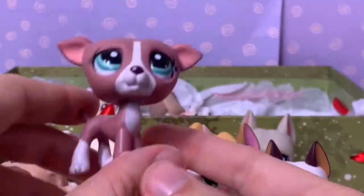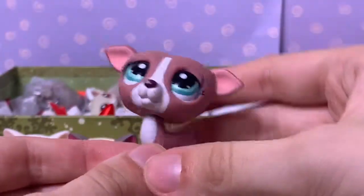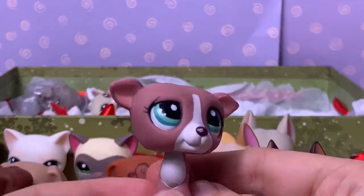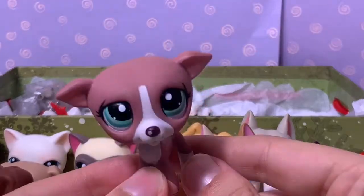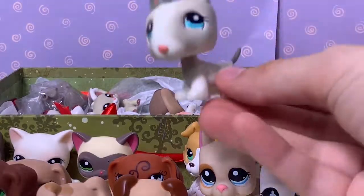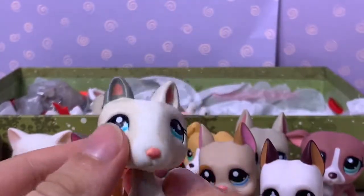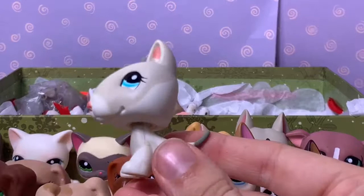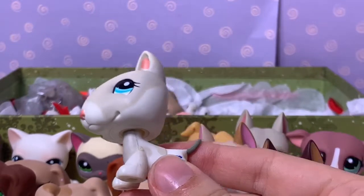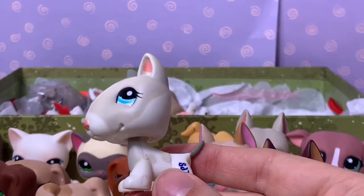And here's a super cute greyhound. I have one other greyhound — the yellow one with the flowers on the forehead, like the greyhound everyone has. I wanted more, and I really love this greyhound, just the colors and the way she looks. Super cool. Next, I don't know what kind of dog this is, but I absolutely adore these molds — mostly because they're so underused. I mean, I see them a lot as background characters, but they just have so much potential. I just love the face, it is so cute.